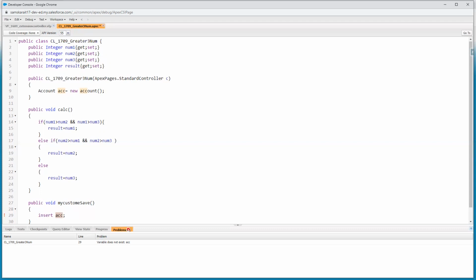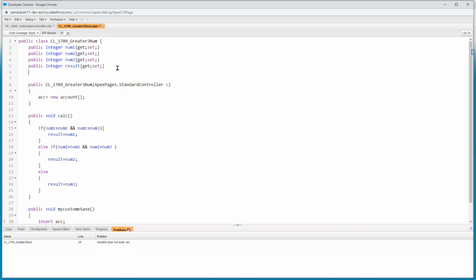So we should declare the account acc outside the constructor and then initialize it inside the constructor, then call the variable in the custom save. How are you going to declare it? Public Account acc with get set.